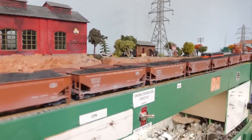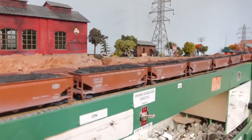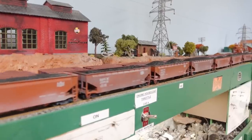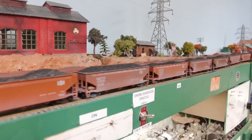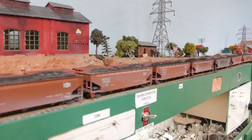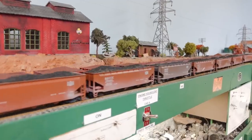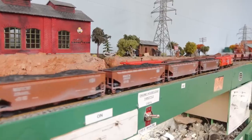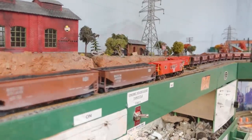I know when I got these, it was a year ago. I figured out how many cars I could do. I came over here and I looked and I said, well, I could do these two strings. And that's all. I'm done. So I've been holding on to them partially non-selected, as I find the cars that have trouble or wobble or just derail.